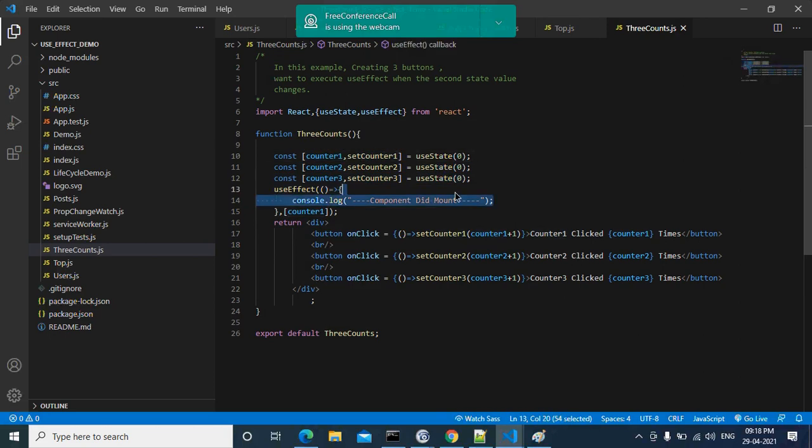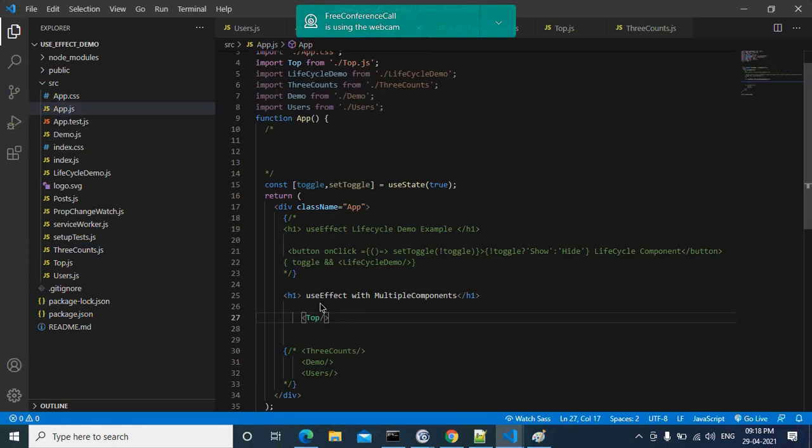First time by default it will execute. But if we want to see the update of the counter 1, then only this is going to be executed. Understood, right? Yeah, so let me comment this.